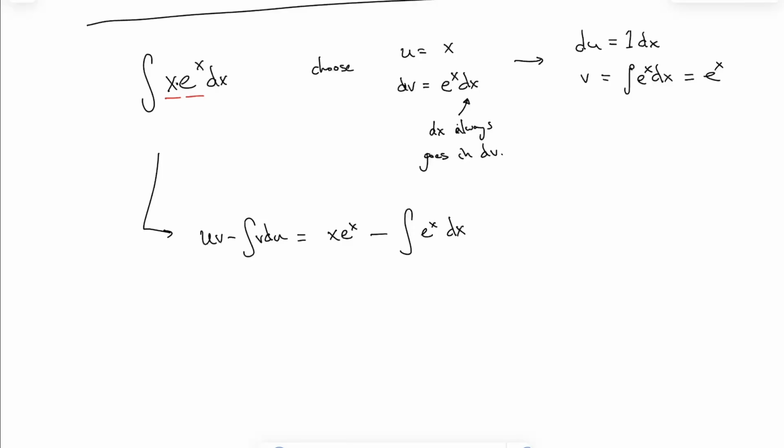Now, we're not done yet. There's still an integral that we have to do, but like I said, the hope is that the integral that you get here is easier to do than the one you started with, and that is the case in this example. Now we end up with just integral e to the x. Integral e to the x is e to the x plus c. So the last step is to actually do that integral there, and I just get e to the x. And here I'll put the plus c. This is why it's not really necessary to put the plus c in here. It would end up being in here anyway. All right. Like that. This is my answer.